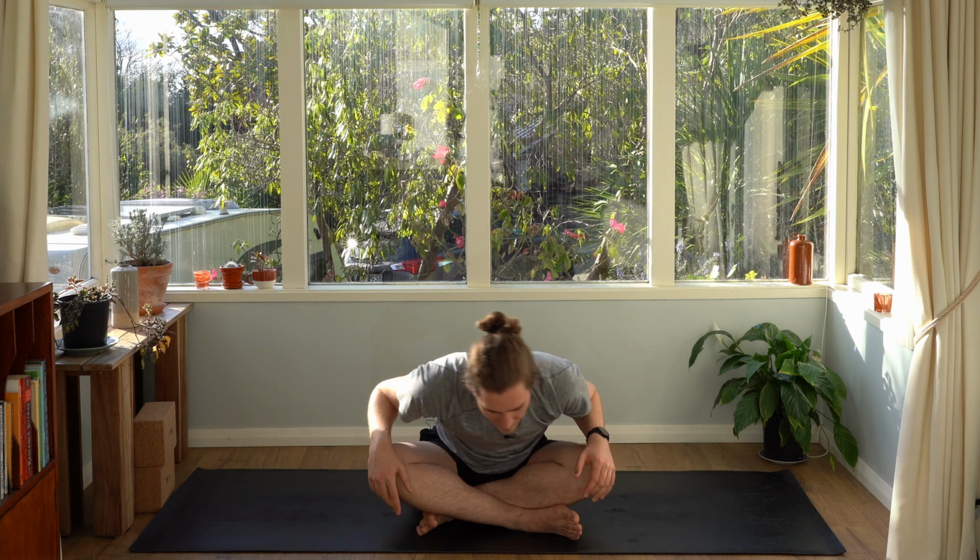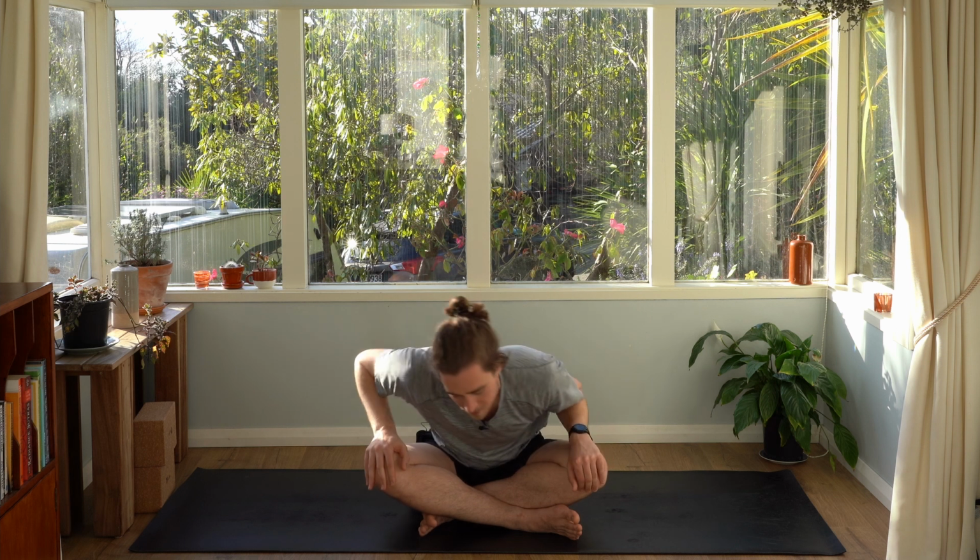Good. Let's take our hands onto our knees. Take a breath into the belly and the chest. And as you exhale, start to circle your torso forward and out to the other side, and then back to a sitting position. And just draw 2 rotations like that. And allow yourself to feel a bit of a stretch, deepening into the sides of the body, around the hips. Notice what that feels like for you today.